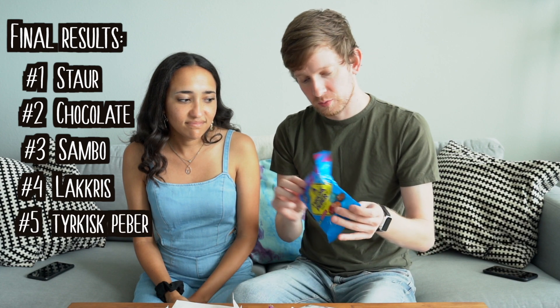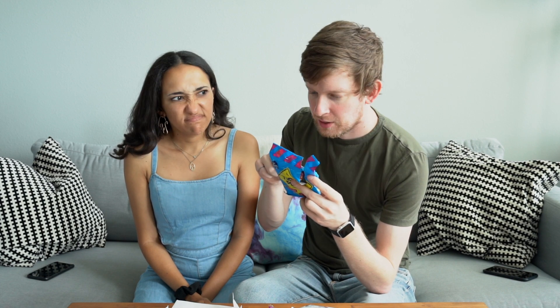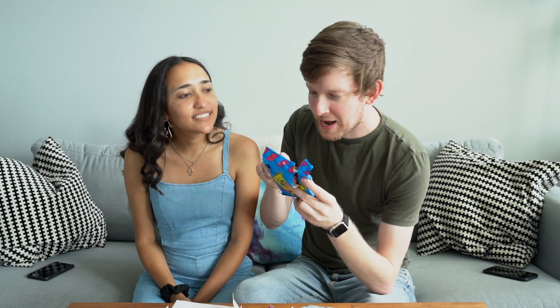So should we rank them? Number one — best one that we tried — was obviously Star. And then the airport chocolate, and then I'd honestly go these, and then these. These were really bad. They have some ingredients in English on the back — it says 'pepper fruit candies.' Ingredients: sugar, glucose syrup, licorice extract, ammonium chloride — which sounds really bad — salt. Oh, Finland? It's made in Finland. The ammonium chloride I think is what I tasted.